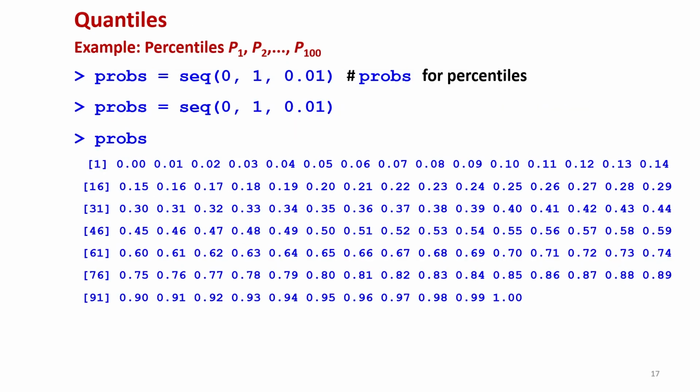And similarly if you want to compute the percentile, then it is very easy now. You simply have to play with the probs function. So you can see probs equal to seq from 0 to 1 by 0.01. Now this function will give you the values 0.00, 0.01, 0.02, 0.03 up to 0.99, 1.00. So all the values are from 0 to 1 at an interval of 0.01.